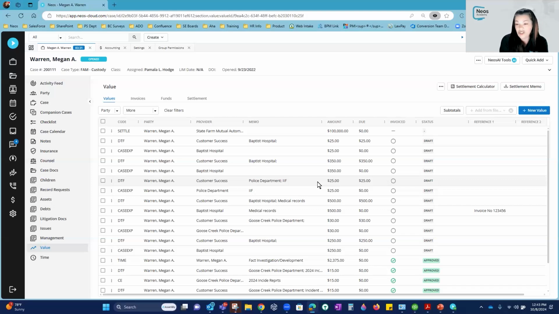A lot of times it is just firm preference and what they like and don't like. Because there are some firms that do all this and then they have an outside accounting firm that does all their checks and stuff like that. This just allows them to send them that file. They can upload it to their QuickBooks, write all the checks, and then send it back to the firm.